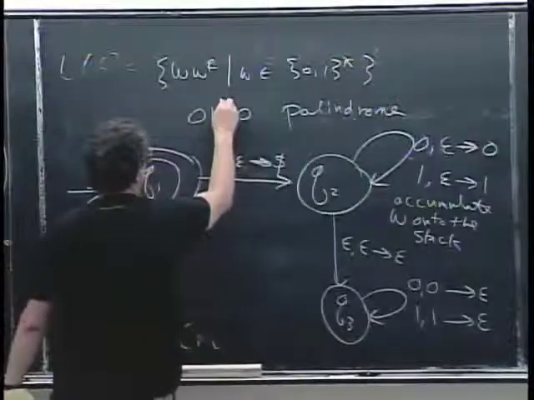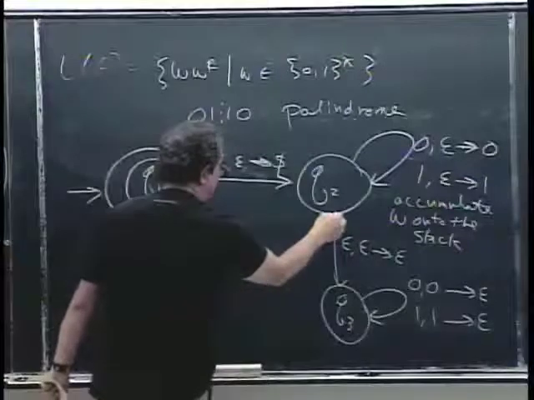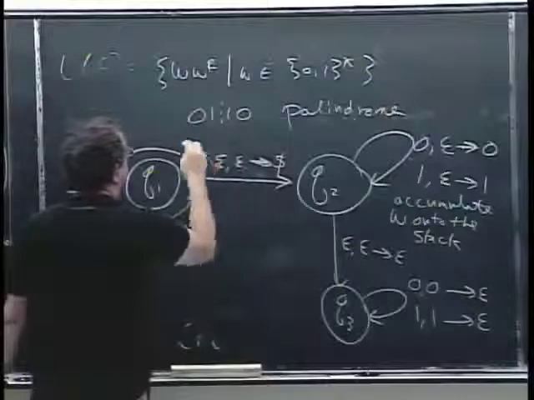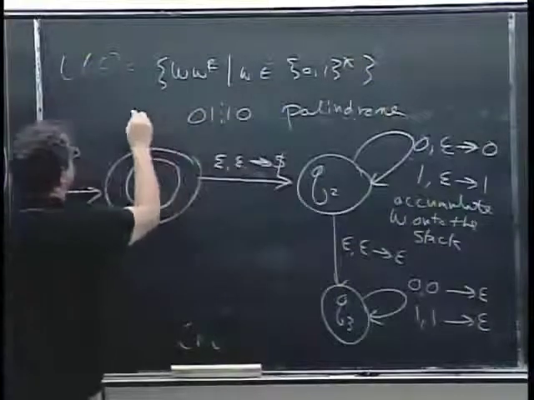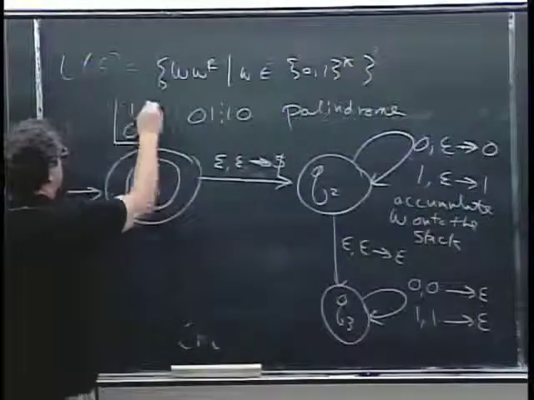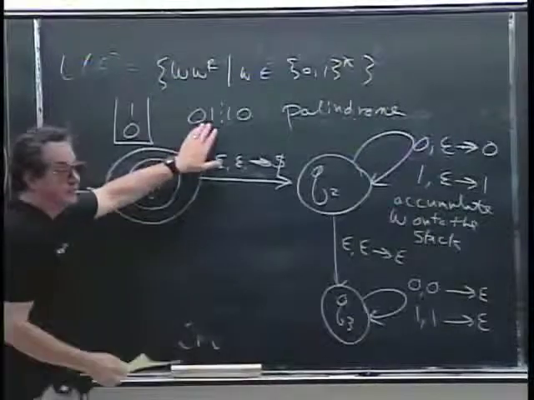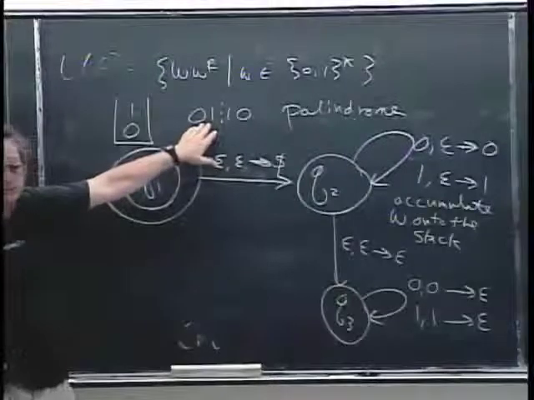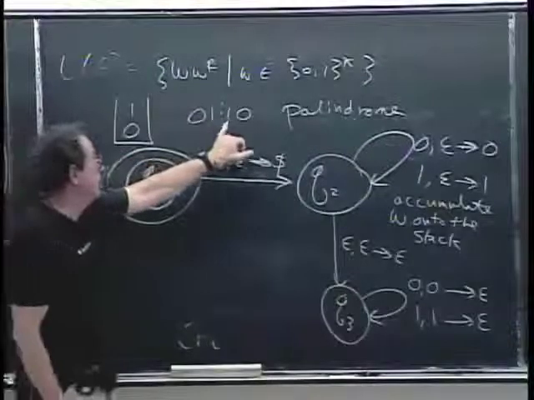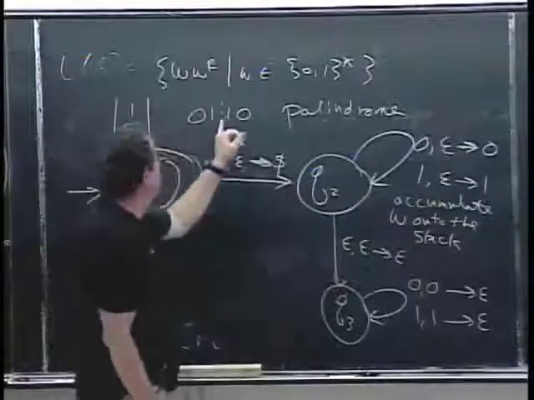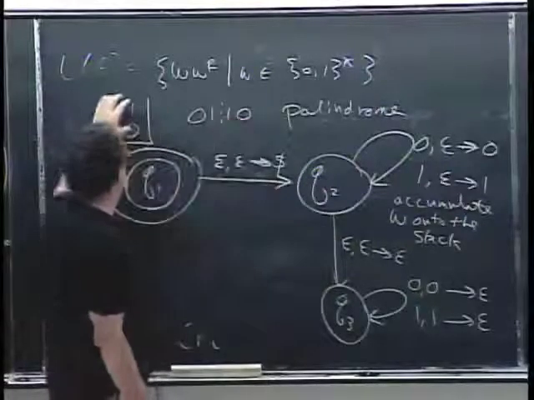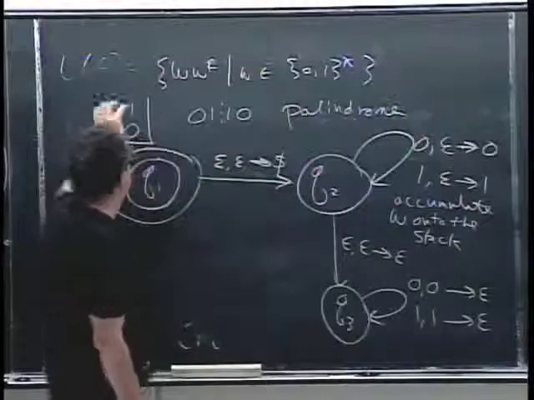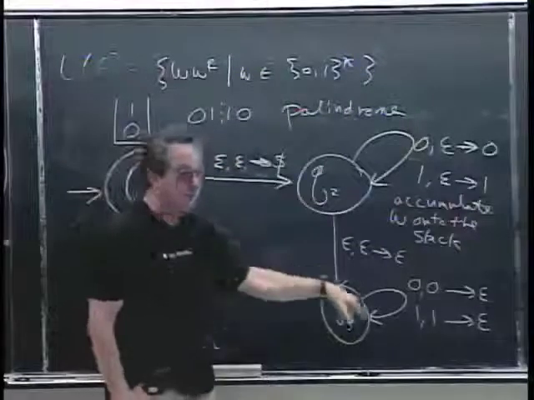Again, if the computation guesses it is at the right point, it goes over here. What's on the stack at this moment is 0, 1. It is the reverse of this. What's on the stack, if you read from the top to the bottom, is the reverse of what you just read. And so when you go through the rest of the string, in order to find out whether this is equal to the reverse, you check whether this is equal to that and this is equal to that. And that's what this is doing.